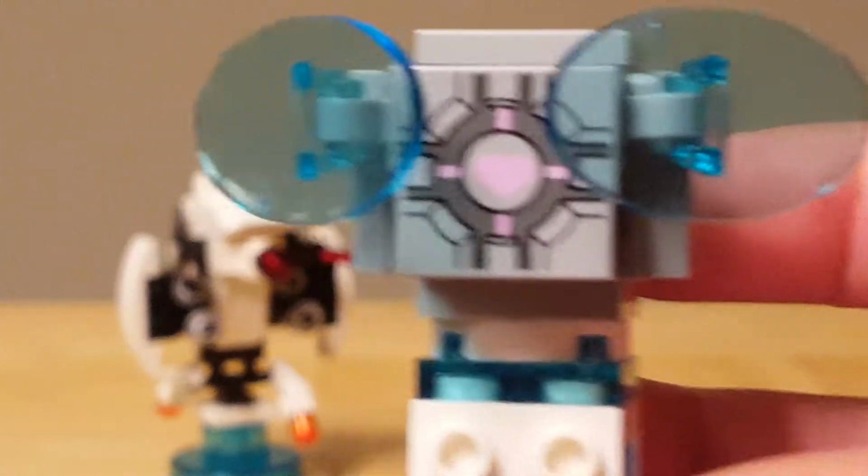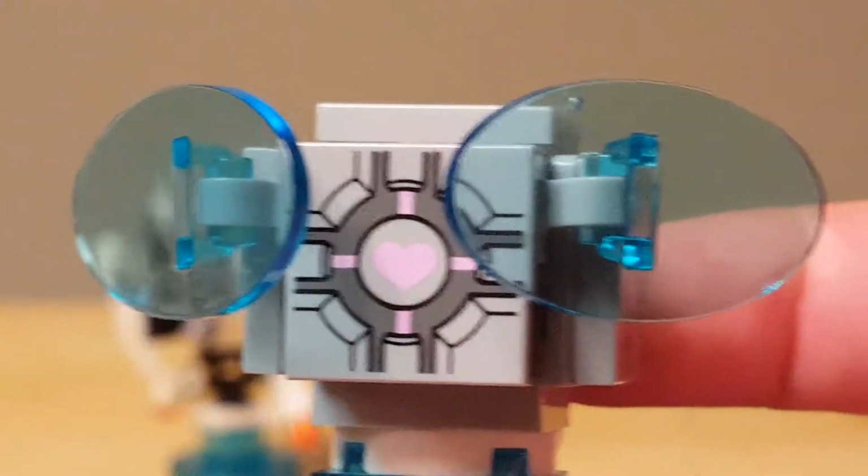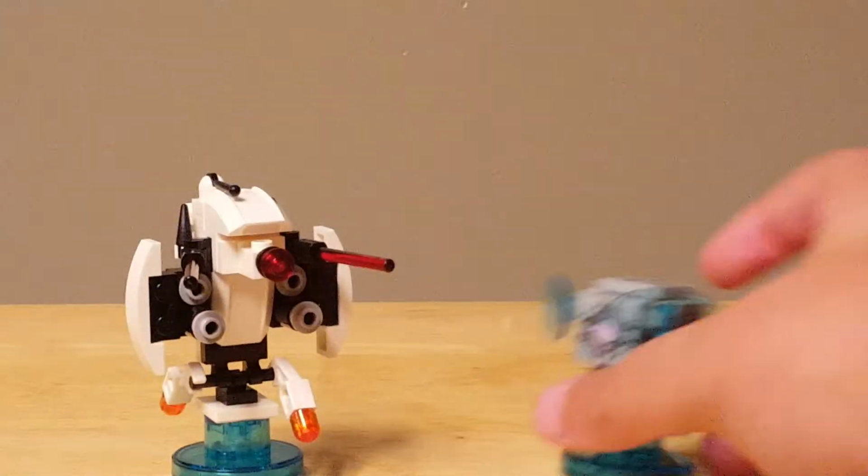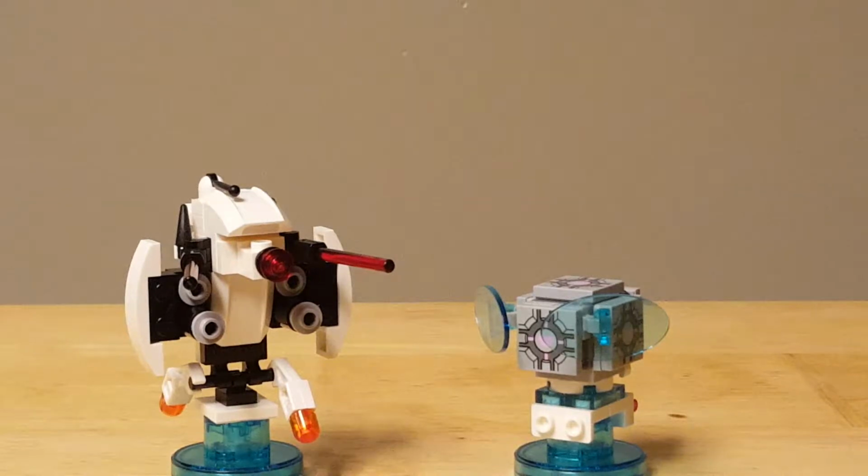I do like how they did use the shields for this. I do like the shields being used to represent the blocking, even though it is, of course, rather inaccurate to the game. And, of course, this can redirect thermal discouragement beams and, well, all lasers, just like this style of thing would in Portal 2, as well as this, of course, can also be used as a standard companion cube, or weighted storage cube.